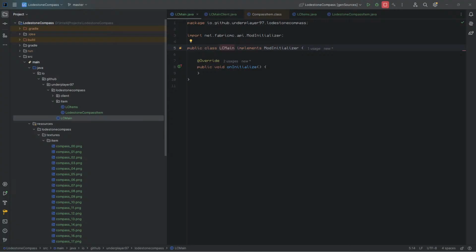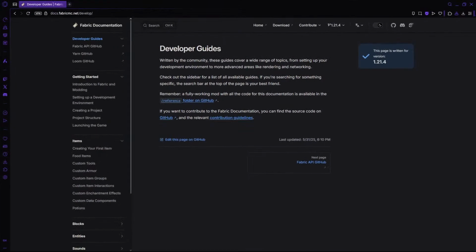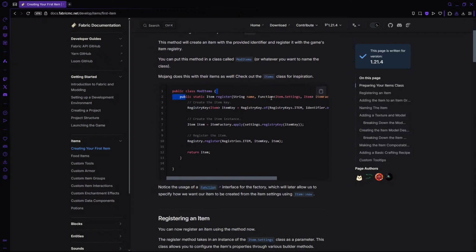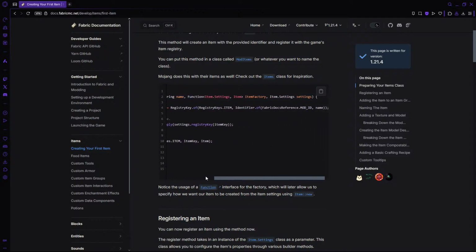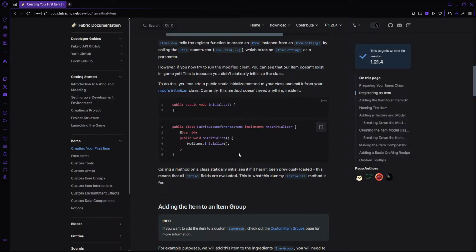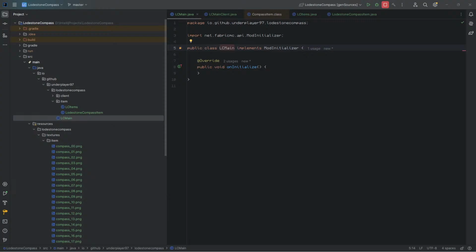One of the most important things is this, especially when you're trying to go into developing. It tells you, like, creating your first item. Look at this. Here you go, public static register. This registers the item, the item keys, factories, stuff like this. Really useful. I might not use it, though I have it here just in case, because there are things on here that can get pretty useful.